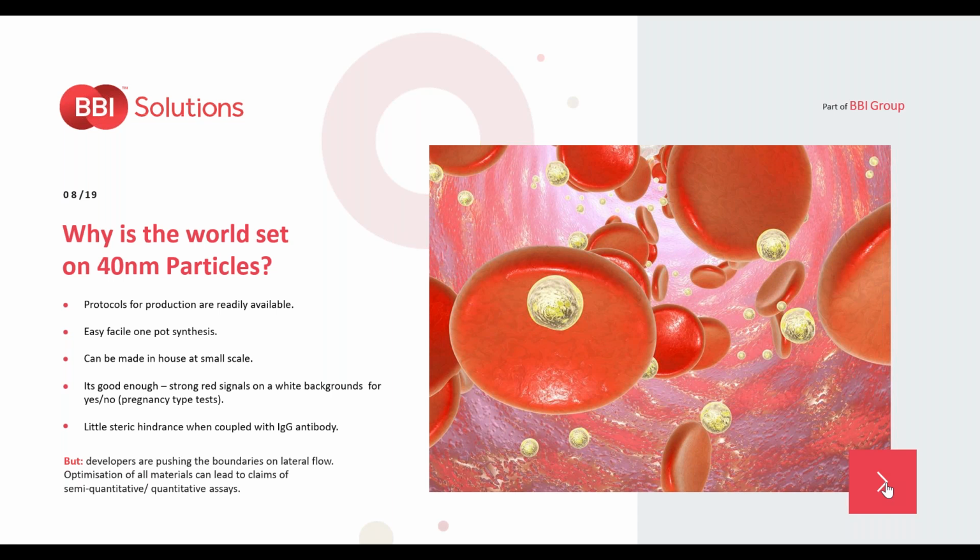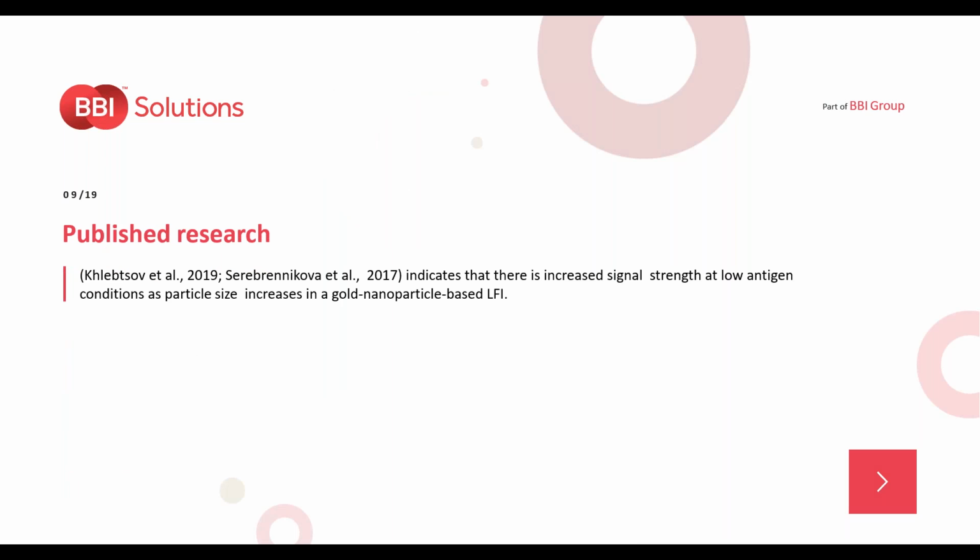But recently, I think we've all seen that developers are really pushing the boundaries on lateral flow, trying to optimize practically every material and pushing for semi-quantitative or even quantitative assays. There's published research which indicates that you can get an increased signal strength at low antigen conditions by increasing the particle size in gold-based lateral flow tests. And I just want to explore that a little bit and show you some work that we have done looking at this.